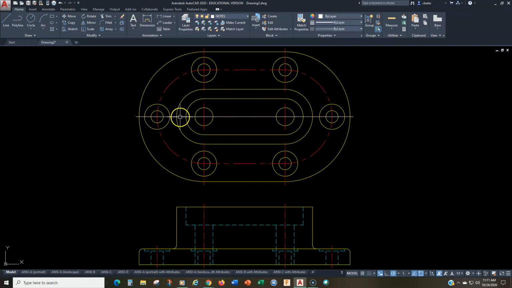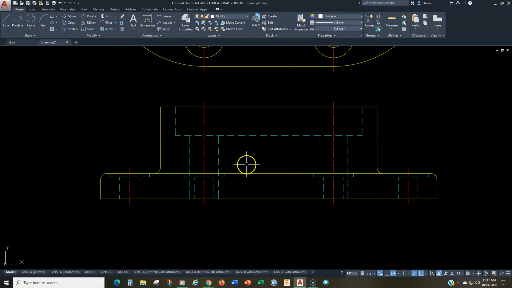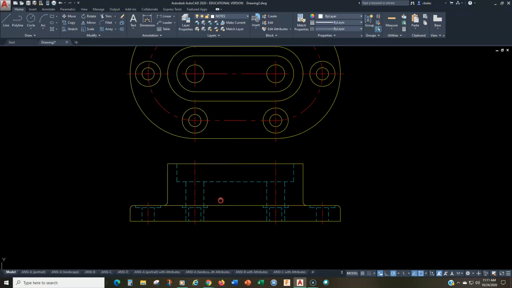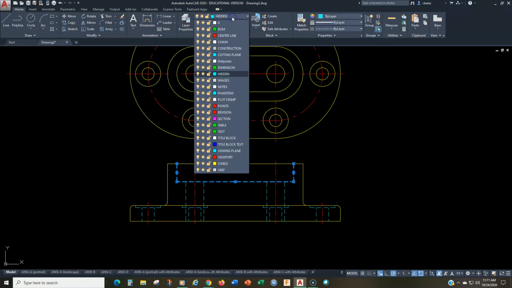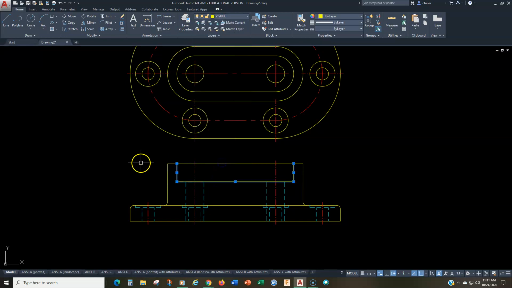So let me erase that last line and let's go down here. So that means that, let's see, this line and this line and this line are going to become visible. Okay. This line and this line for the whole and here are going to become visible.